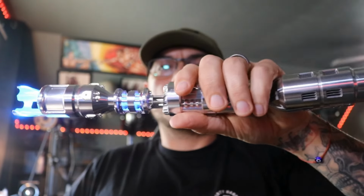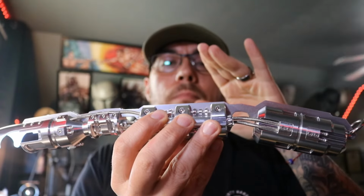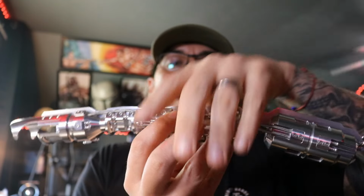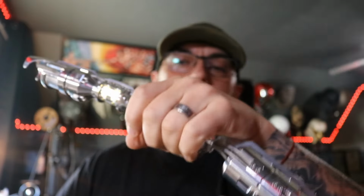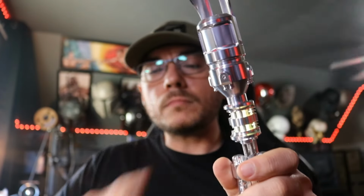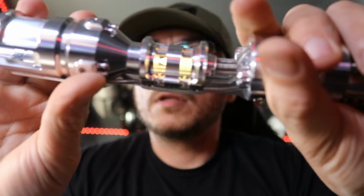Still got that twist off, and even though it's a curved hilt, the board is right here where the handle is, right? And it is straight, so it's very comfortable to twist off. We'll go to another one. Ray Skywalker. This is the scavenger font from Jesse over at Kyberphonic. We've got that yellow pulsing crystal.